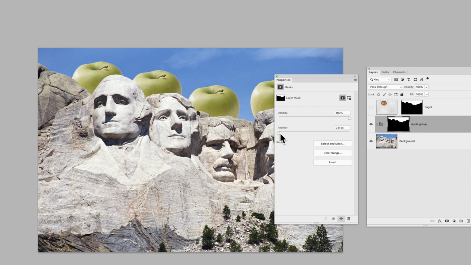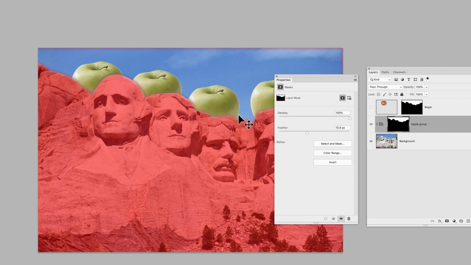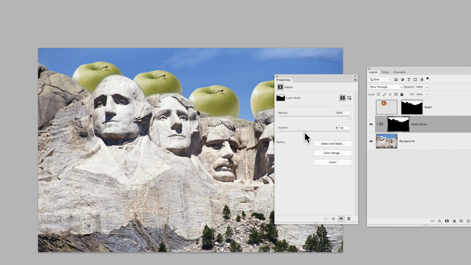I can also non-destructively feather that mask to soften the edge of that mask. And you can see I can get that soft edge. If you want to see what that looks like, click on your vertical slash here and you'll see that softness of that edge. Pretty cool. Non-destructive because if I don't like the feather or the softness of it, I can just go to my Properties panel and undo that feather.